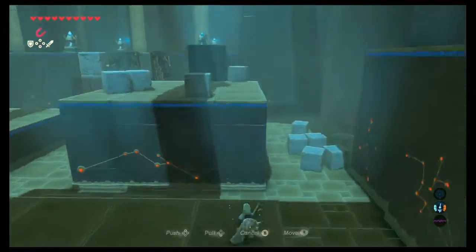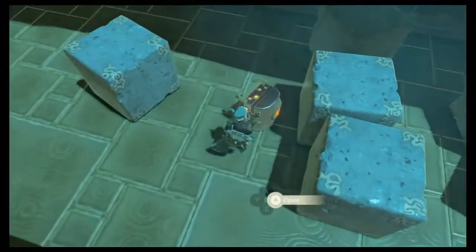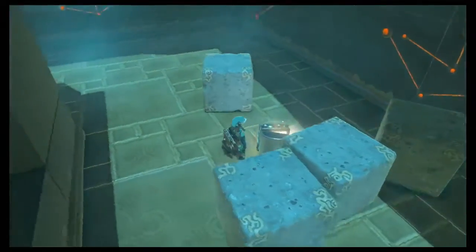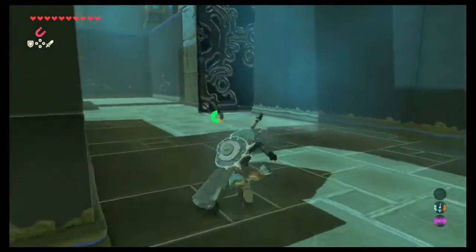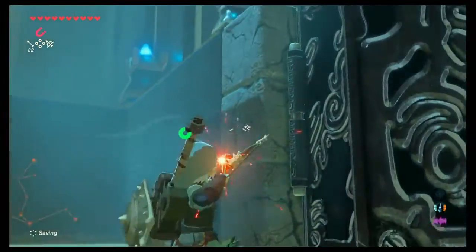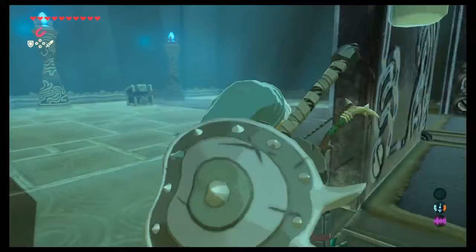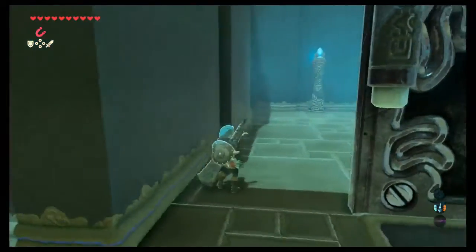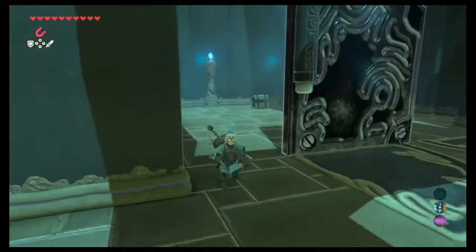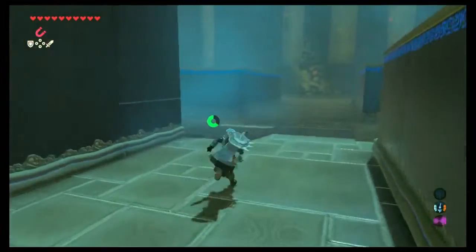The chest is somewhere down here, isn't it? There we go. Easy. What's inside? Yay! I love me some opal. Oh. Wait, did I actually open this chest? I'm stupid right now. I just lost all brain cells right now.